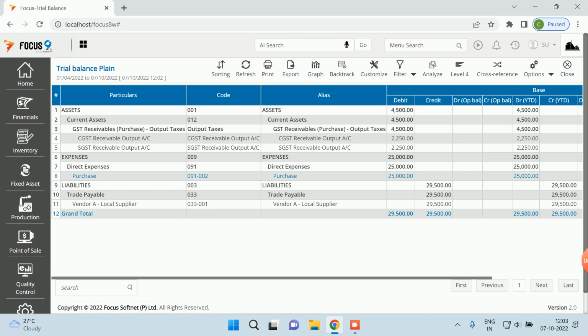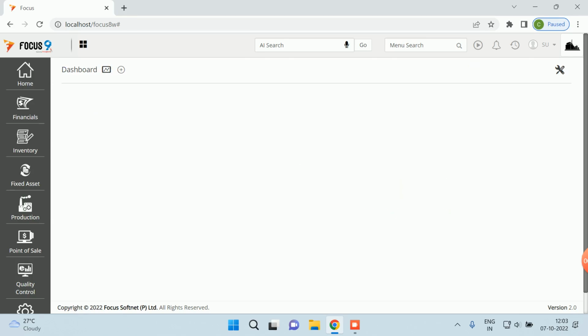So in the upcoming videos I will also show you how to use the control accounts in other modules, like when you do sales, how to control cash, credit card, checks, and payments. All this I will show you in the upcoming videos. Okay, this is how the inventory control account and supplier control account will work.